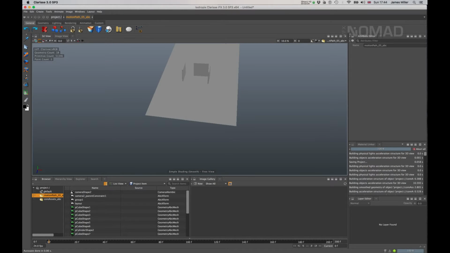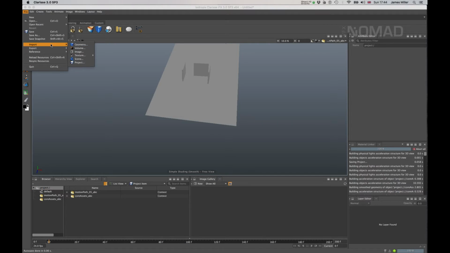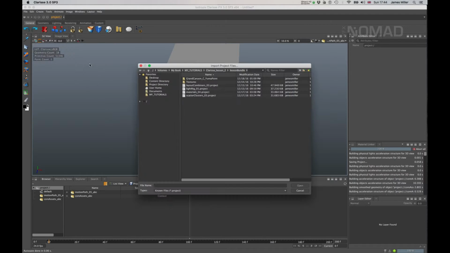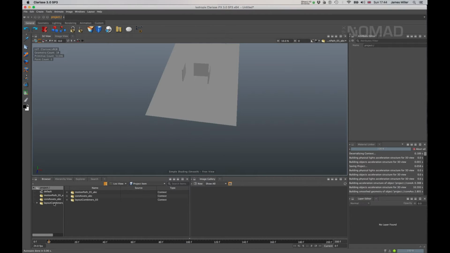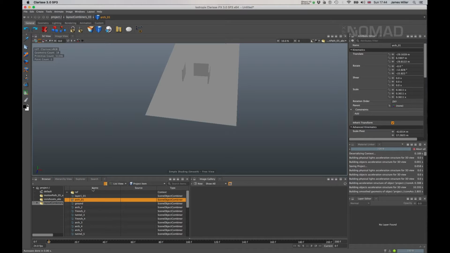Okay. The next part of this is going to be to pull in the layout. So import project. I have given you a layout combiners project. And if you import that guy, you're going to see a bunch of combiners that are doing nothing.